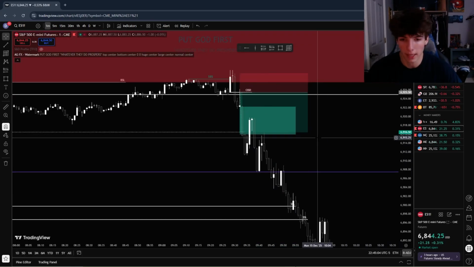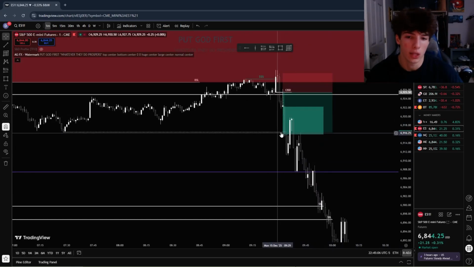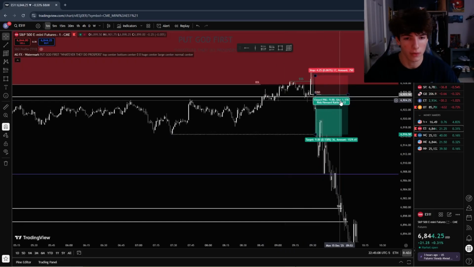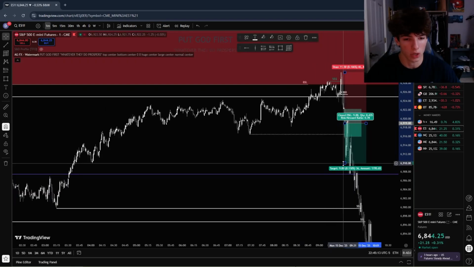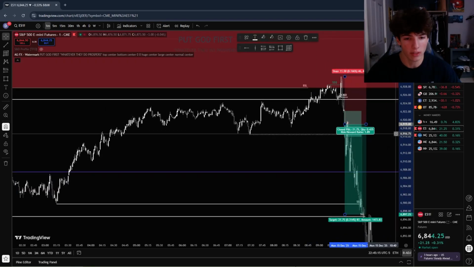This is something that a lot, like, I don't mind taking this, right? But you have to be convicted, and you have to really believe this is now going to be displacement. I'm going to place my stop here, and I'm going to look for a really nice R all the way down to levels like this, right? You have to be convicted and stuff like that.